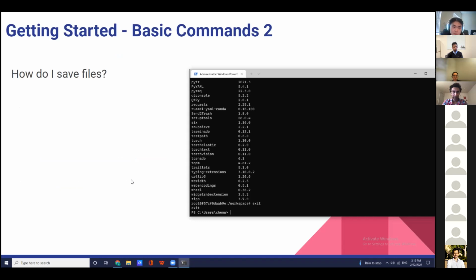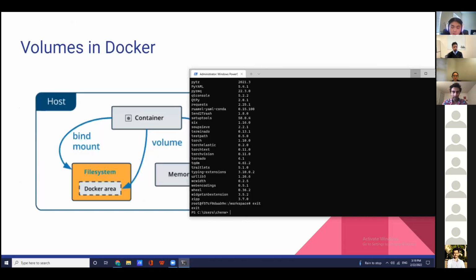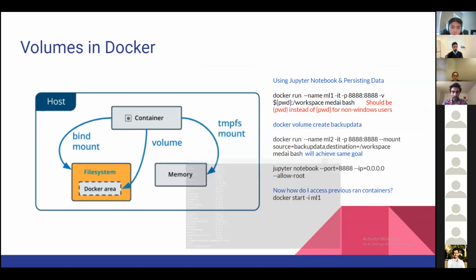And so let's get back to the question: how do I save files though? Because that was changing the environment. And here, Docker offers you a lot of ways to share data between containers and between your own local file systems, and that's called volume. So there are usually two major ways to exchange data and save data between containers and file systems, and also between containers themselves.